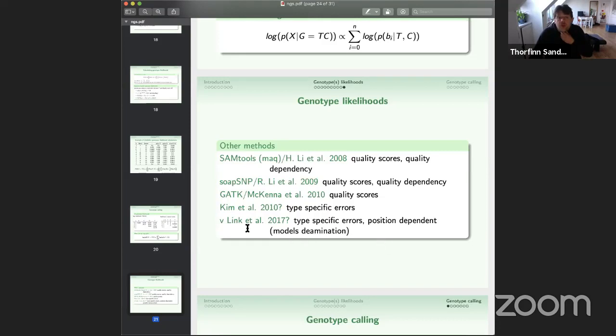One problem with this Atlas approach for ancient data is that it requires a lot of data in order to recalibrate the covariates that they're using to correct for these quality scores. So in practice, I don't think so many people are using it, but it's definitely something that should be looked into. You might argue that the data being generated now might not need it because of the enzymatic treatment, which is called the UDG treatment, or USER treatment. But there's still a lot of old data going around where it would be relevant to apply.